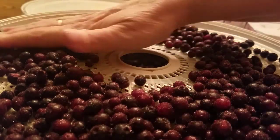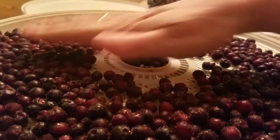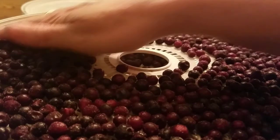Okay, so again, I'm just sprinkling them on, just dumping them on, and then just kind of using my hand to pat them around a little bit, spread them out. They are overlapping very, very slightly, but not much at all.